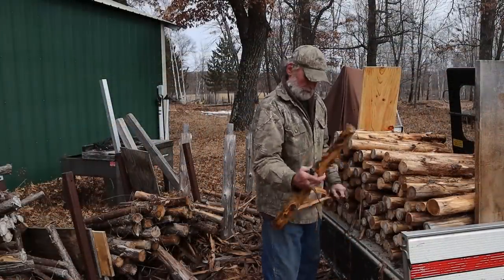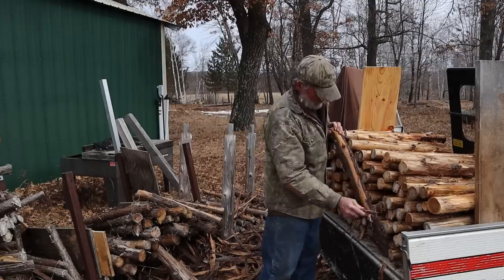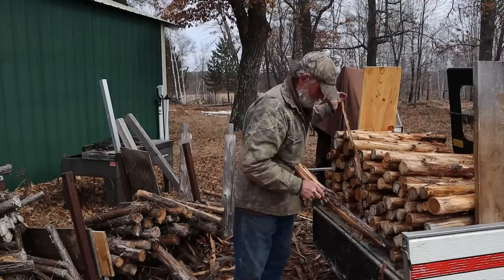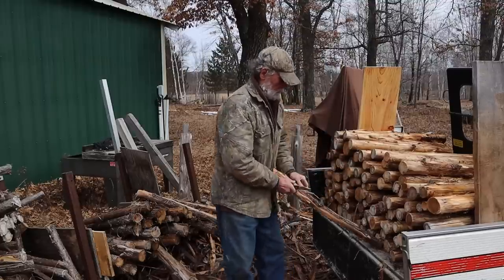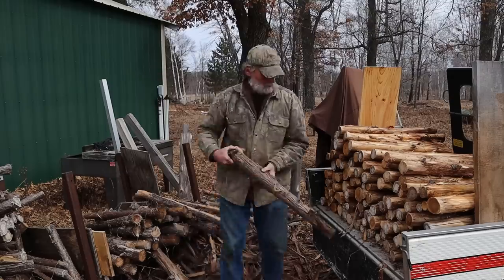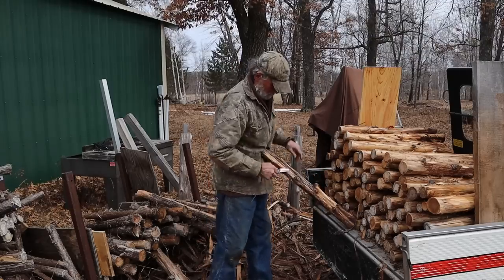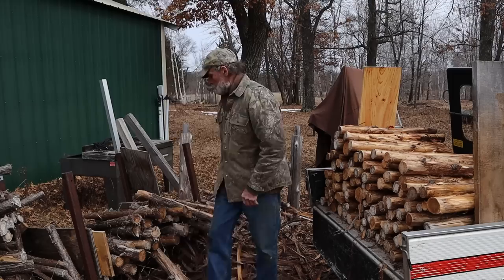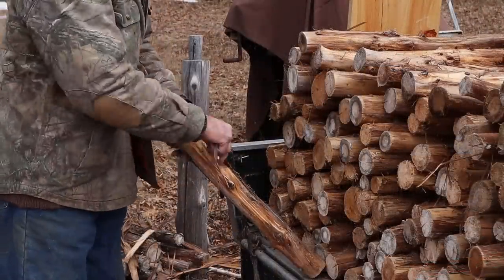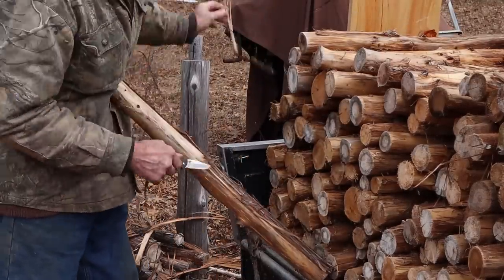This is northern white cedar — it's become my favorite wood to use. It's got a lot of character. You don't need a pressure washer to clean it up usually — you can just pull the bark off of it. Depending upon the tree and where it was growing, if it was in a fairly tight stand, you might have to leave it lay for two or three years before you can get the bark off. This stuff is five years old. We bought it when it had been down for a year, brought in for resale by one of the wood jockeys. We bought about a semi-load, most of it peeled — about three-fourths of it — and then left it in the yard and cycled through it again over the years. Now it's finally peeling and it'll go into something — bar stools or handrail. It also weighs less than half of what Norway pine or jack pine does.